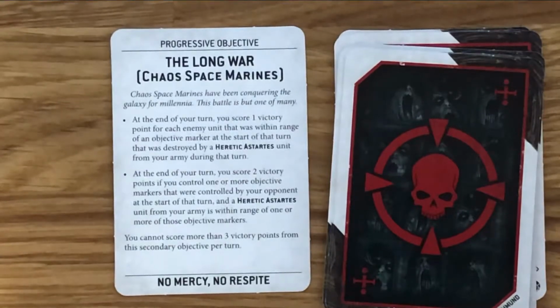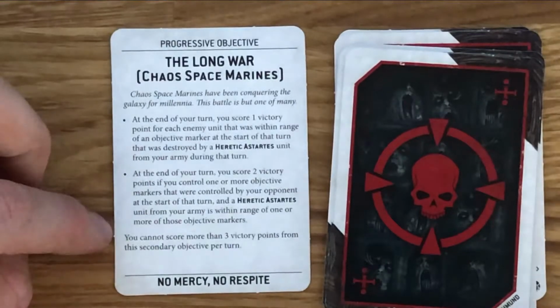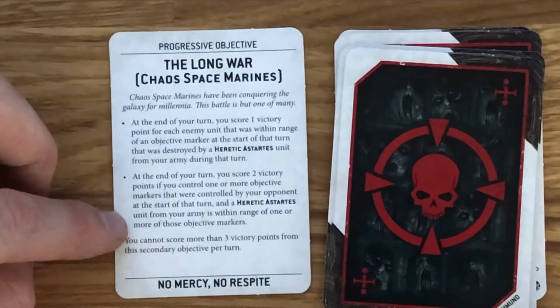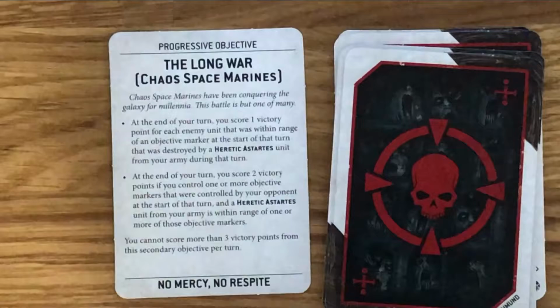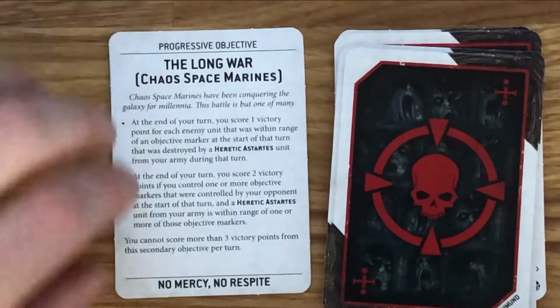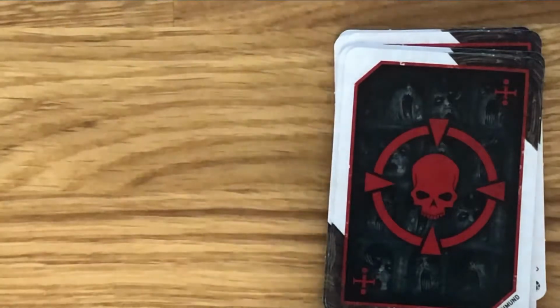At the end of your turn, you score 2 victory points if you control 1 or more objective markers that were controlled by an opponent at the start of that turn. So you basically got to kick them off of objectives and stick your troops on there. And a Heretic Astartes unit from your army is within range of 1 or more of those objective markers. So kick them off, kill them. They've got to be on there. You've got to kick them off, and then you've got to take the objective. I think that's the gist of it.